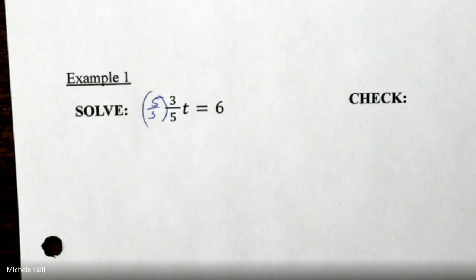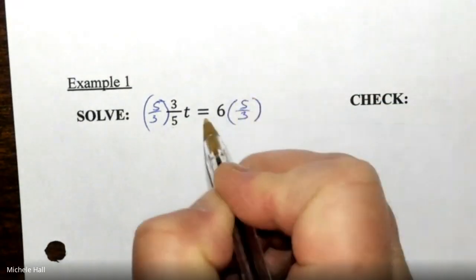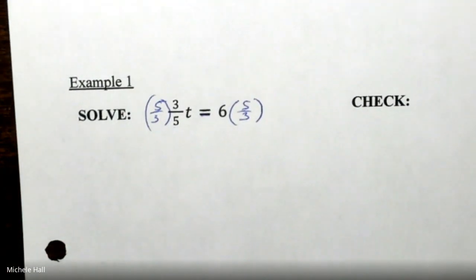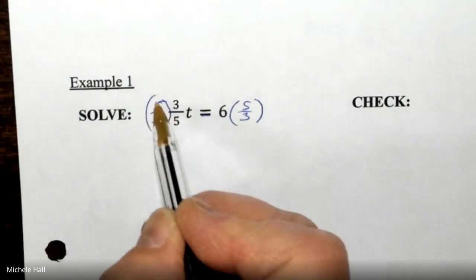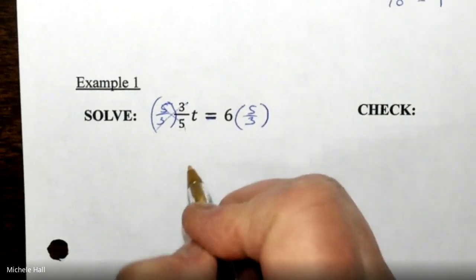I do, but I want to make sure I follow through right now. Whatever I do to one side of the equation, I got to do the same thing to the other side. Got to keep it balanced. It says it's equal. Now I'm looking to do what you were saying. Cancel my 5s, cancel my 3s, and that leaves a +1t.